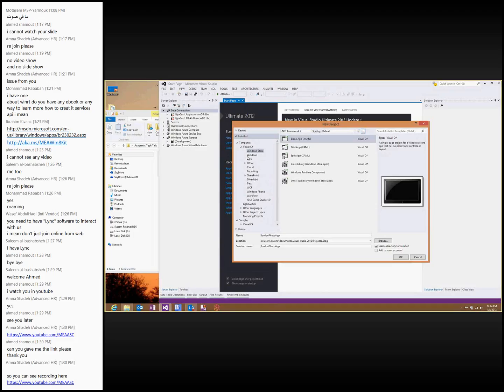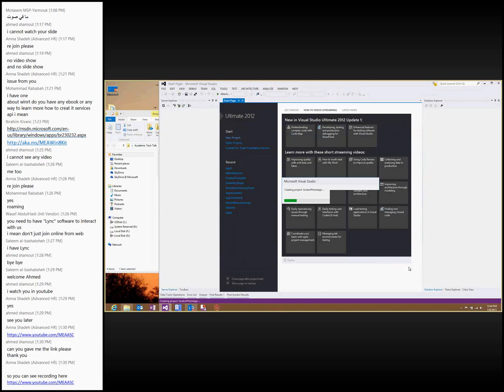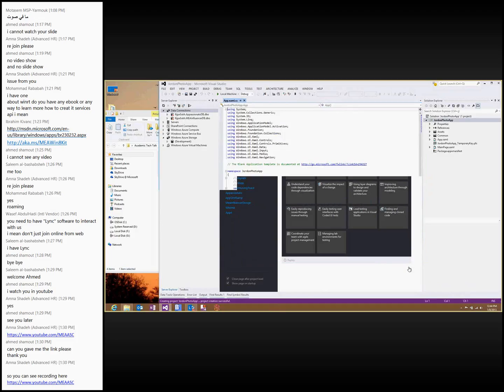So lots of development environments like normal Windows development, other web, and WCF services, databases. At the same time, we have other languages. So if you wanted to create a Visual Basic app or C++ or JavaScript HTML page with Windows 8, you can use this section. But as I mentioned before, I will go with XAML with C# application. So right now I will click OK. So the application will be created. Yep, here it is.